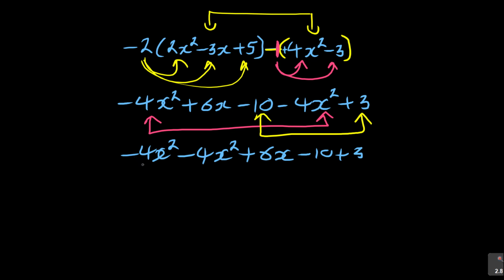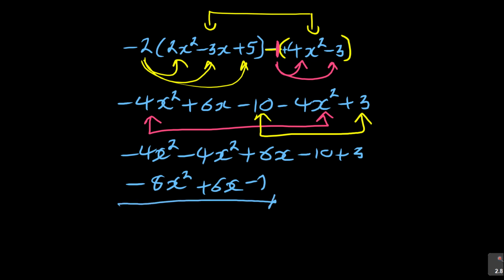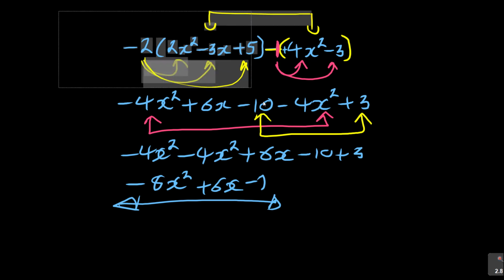It's common. So use a calculator. Minus 4 minus 4. You add. The same as saying 4 plus 4, which is 8. But there was a negative there. You maintain the negative. So it's negative 8x squared. But take a calculator and say minus 4 minus 4. And then plus 6x. And then minus 10 plus 3. You are saying 10 minus 3, which is 7. But negative was here. So it becomes negative 7. You see that? But use a calculator. Say minus 10 plus 3. Always use a calculator. I know you want to master this mentally, but use a calculator to test your answers. So this becomes the answer. All right. So that is that.